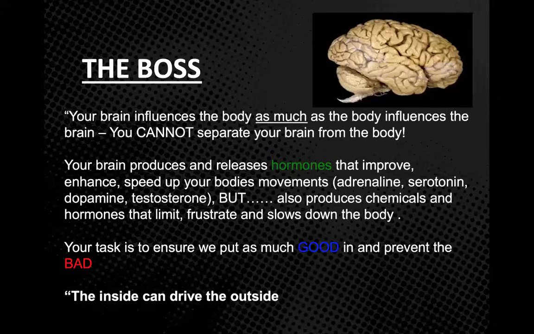So without getting into all the neuroscience and all the little details that PhDs and doctorates go into in this sort of space, the way I would describe it to athletes is: think of the brain as releasing hormones to our body. Now that could be good hormones or that could be bad hormones. Good hormones help us run faster, run longer, run quicker, stay focused: adrenaline, serotonin, dopamine, testosterone, etc. But there's also bad ones like cortisol and, again without going into the detail, other hormones that will counterbalance some of the good stuff.